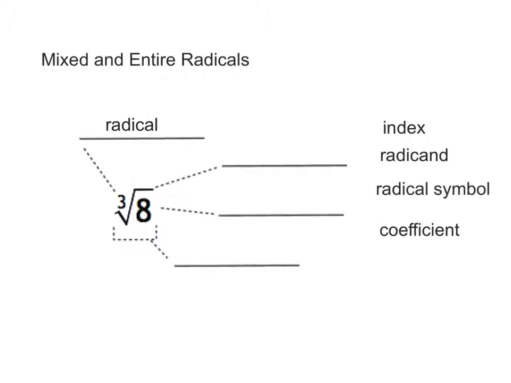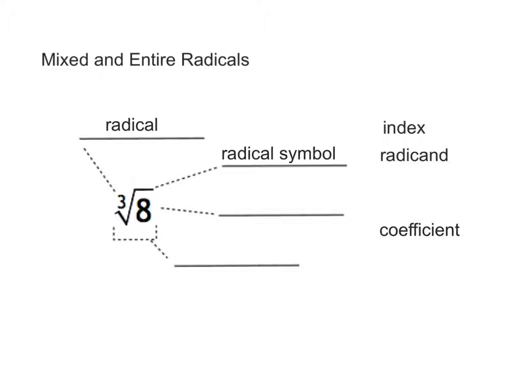So let's start with the easy one. Radical symbol. That's this, the thing that we usually call a square root sign. That's a radical symbol. Sometimes it's a square root, but sometimes, like in this case, it's a cube root, or it could be a fourth root, or some other root. But for it to be a radical, it has to have that sign. And then there are these two other parts, the index and the radicand.